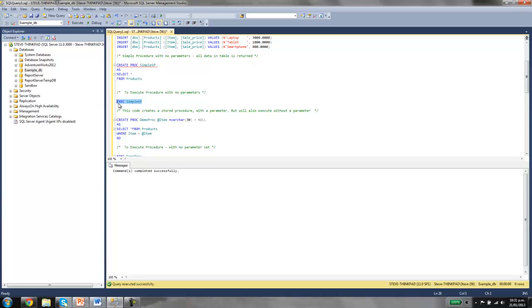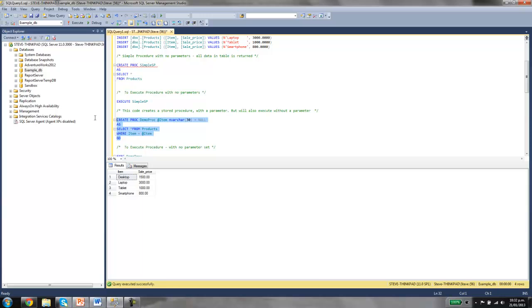To do that, you just type exec or execute, and then the name of the stored procedure, and then you run it. You can also type execute and the full name. It does the same thing. Okay, so that's a very, very simple stored procedure, but generally what you want to do is actually supply a parameter to filter the data down. The process is pretty much the same, except we will add a parameter. What we're going to do is add a parameter for the item column. One little note here too, I've also put an equals null at the end, which will mean that the stored procedure will also run without a parameter being supplied.